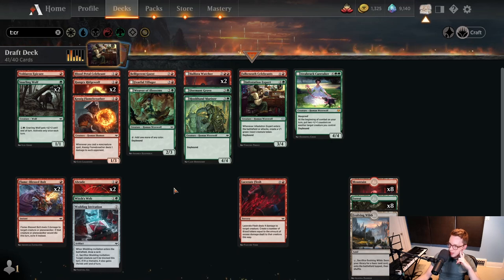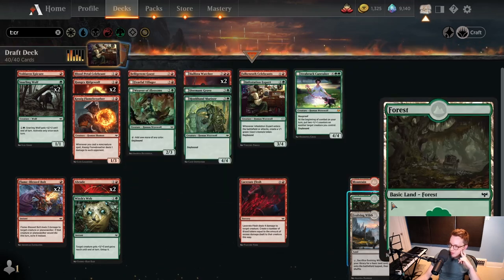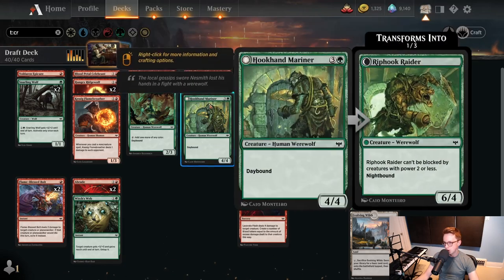Get us to our late game stuff. Yeah, so I think we just cut the invitation, right? Got some fixing. Evolving Wilds with one drops is annoying sometimes, but more often than not, it ends up being okay. And what else do we have to worry about?